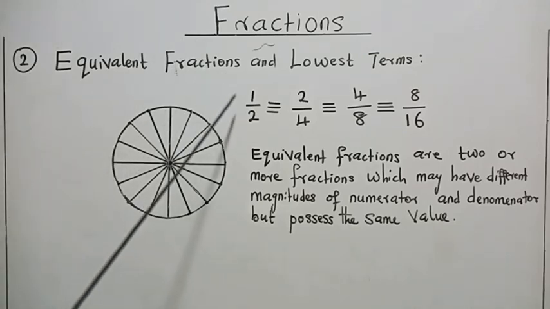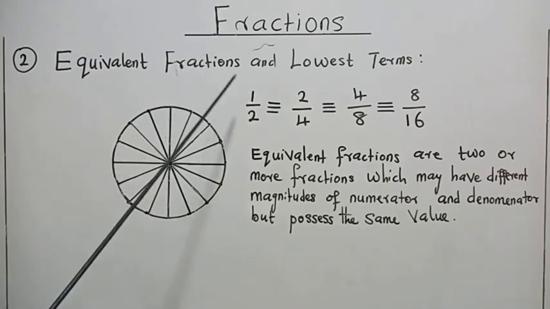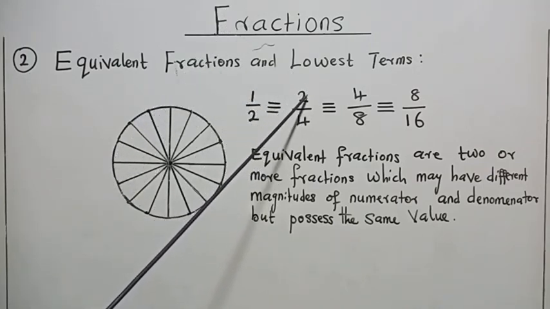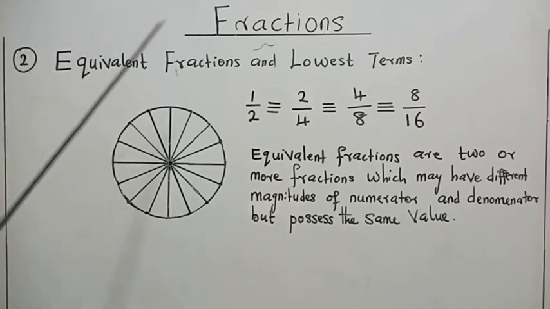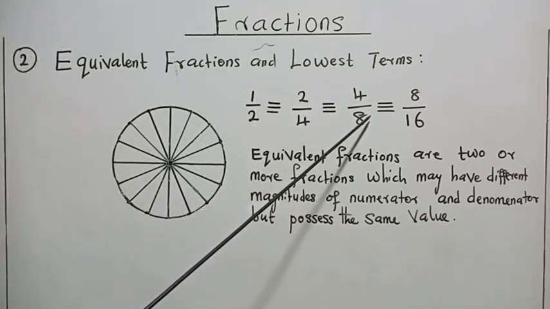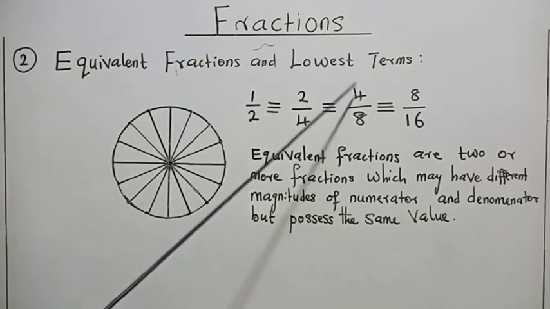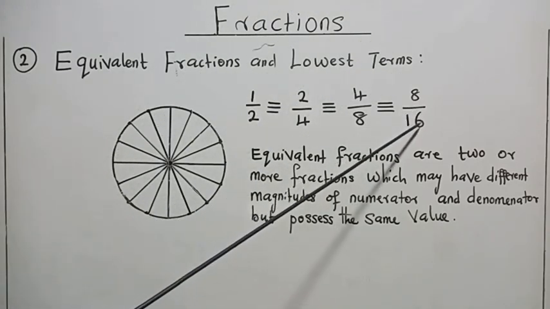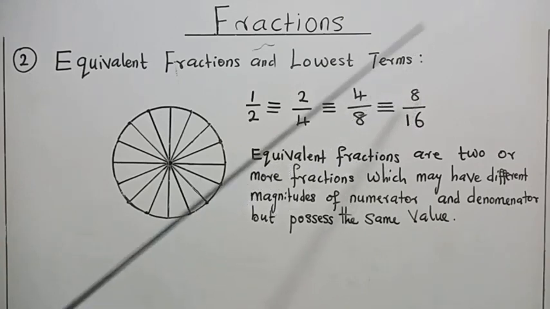Breaking something into two and picking one is just the same thing as breaking the same thing into four and picking two. In fact, the same thing is what you're going to get if you break the same orange into 8 and pick 4. And yet, the same value is what you're going to get if you choose to break the same orange into 16 and pick 8.